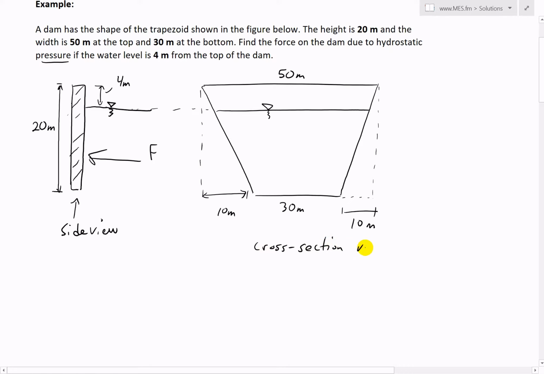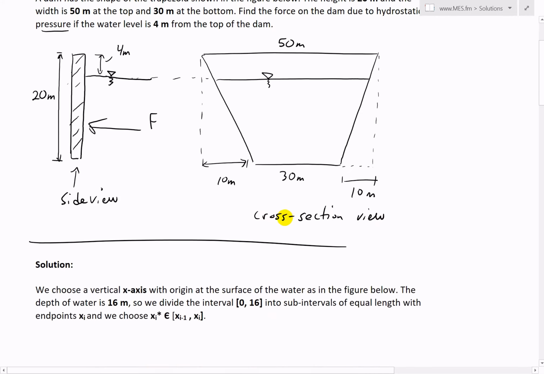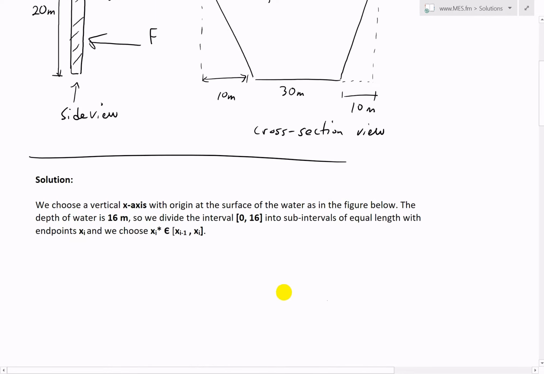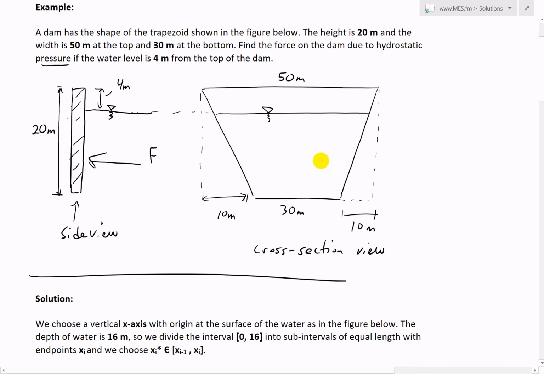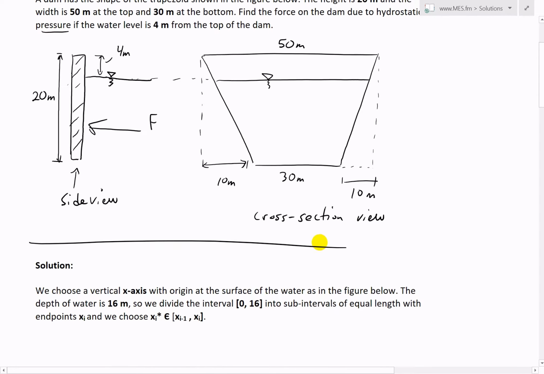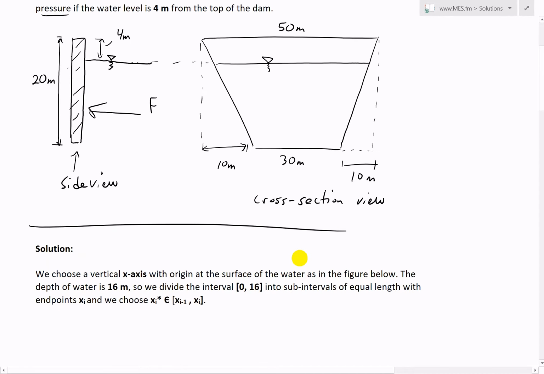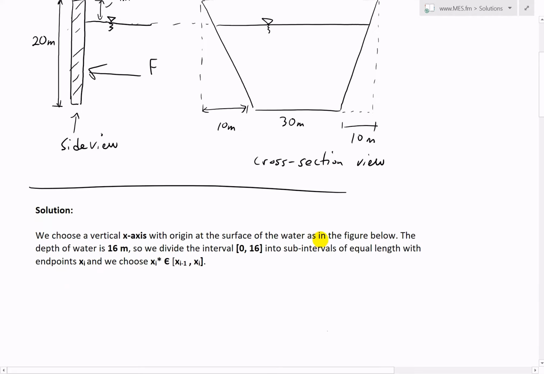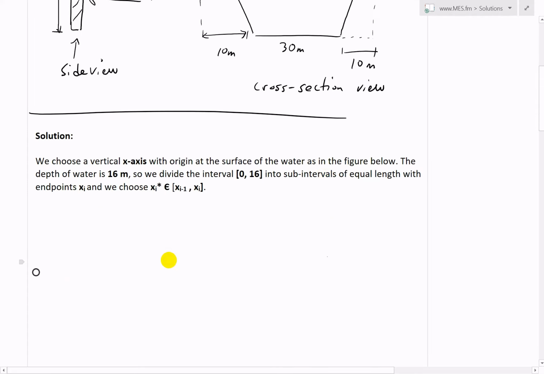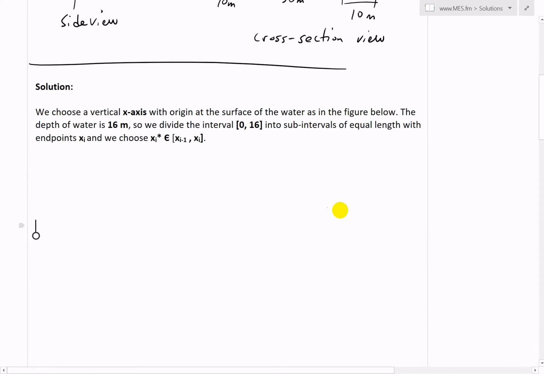Now in determining this force, the solution we're going to look at is to take a thin slice across here, find the force due to that thin slice of water, and then sum it up to infinity, and then we get an integral. It's the basics of integration, which I've done on areas, surface areas, etc. It's always going to be the same thing: we take a small section and sum it to infinity.